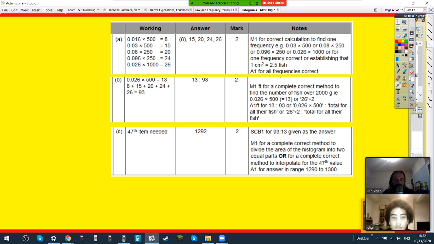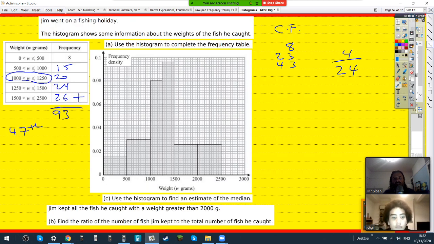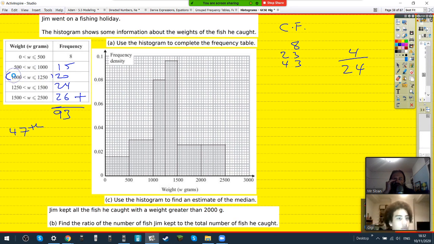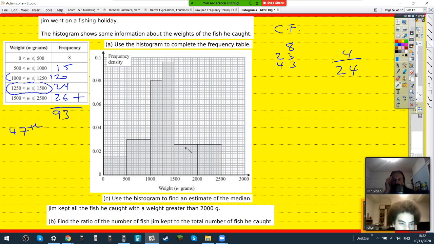So 1,292. We're in the wrong box then, are we? No, it's in the next box. Oh, sorry. So it's in here. It's that box. So it's 6. So it's 1/6 of the way in. So how many squares are there? But does it even matter? So they said to cut it into 2 equal parts.